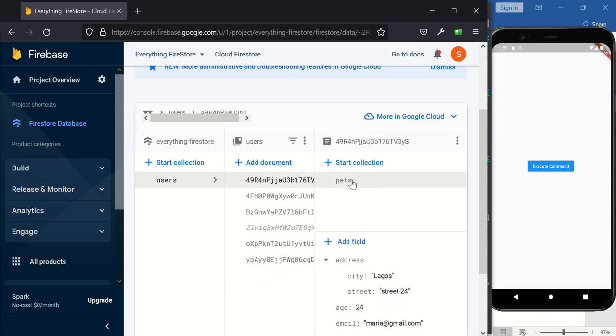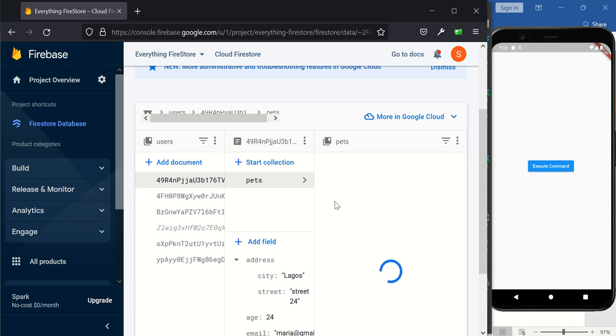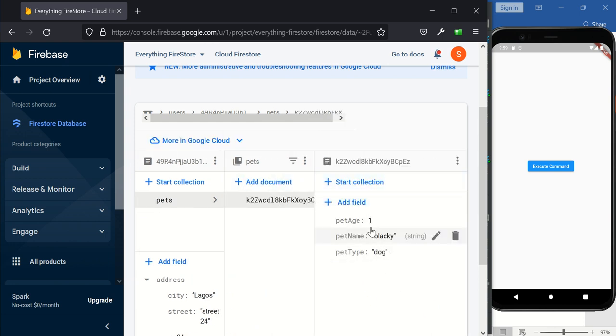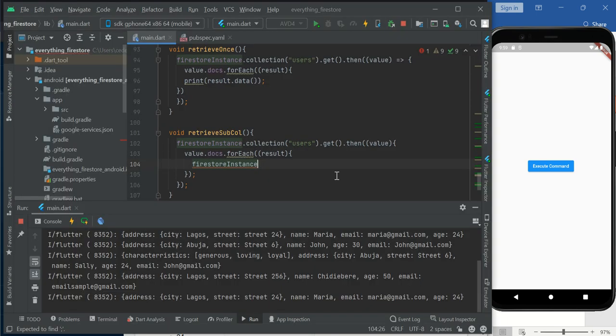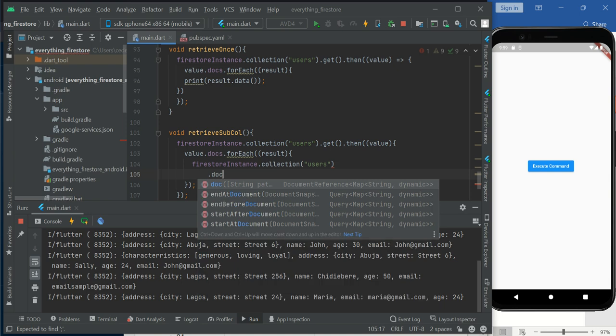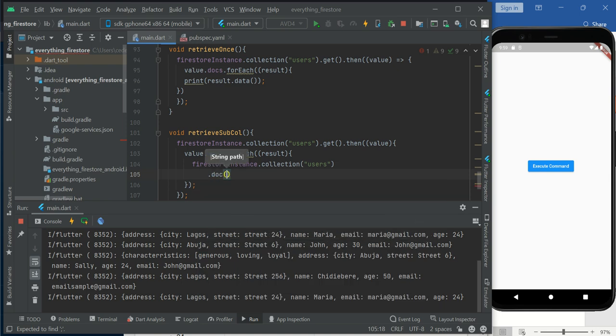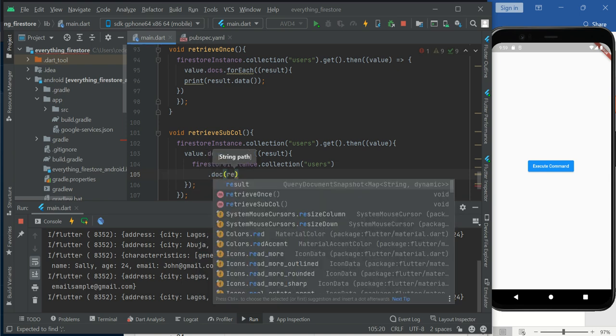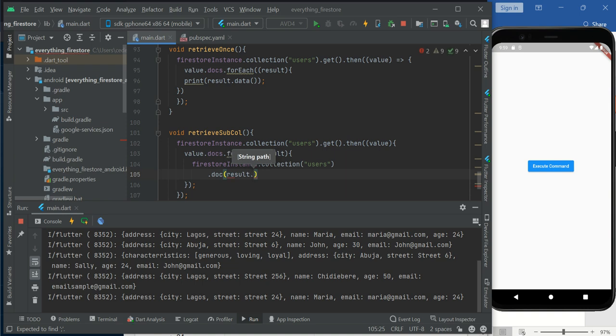So okay, this is it here. I have a collection called pets. So it's going to retrieve that collection. That's what we want to retrieve. So we go ahead and do collection. We specify the root collection, which is users, and then we do doc, get the document associated with it, and we say result dot what?